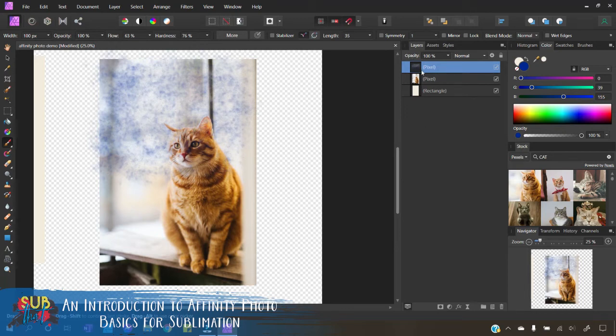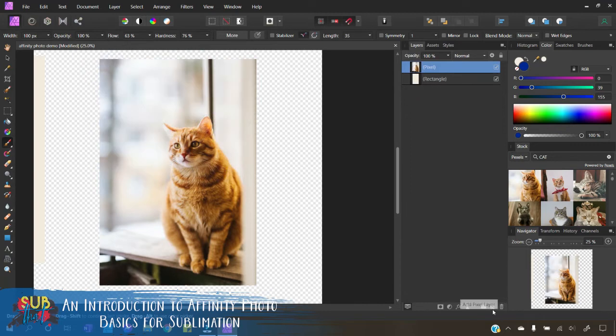It automatically created a pixel layer. You saw that little icon that popped up that was saying, oh, we're creating you a new layer. But if you want to manually create your layers, you simply hit this checkerboard. It's add pixel layer, and it will create a new pixel layer in your layers panel for you to work within. Okay, next up we have our paintbrush mixer.